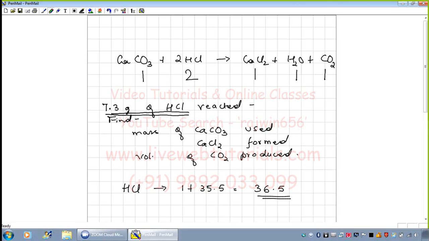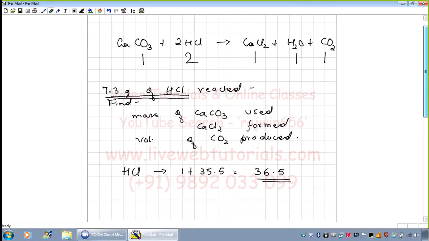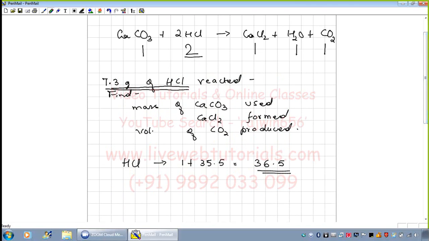Alright. Now, you see the mole ratio over here. Because this part is 2, then it is becoming half of that. Because here the ratio of HCl to CaCO3 is 2 to 1. This part is 2 and this part is 1. So whatever the amount of HCl we are using, the mole ratio of CaCO3 as well as CaCl2, both are going to become half, because that is what is asked, mass of CaCO3 and mass of CaCl2.